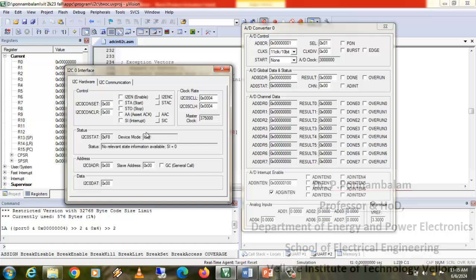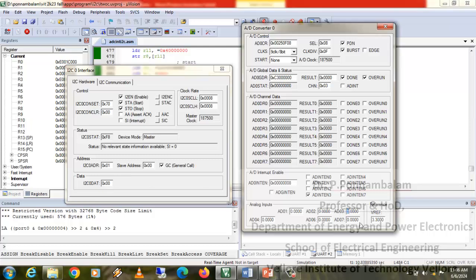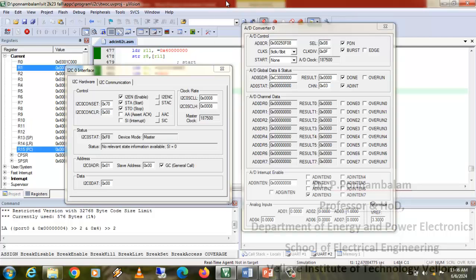This is our concern, and we'll have to check what is the data that is getting transmitted, right? So I'll start the running of the program. As of now your AD0.3 is having 0, so 0 is getting transmitted. Let me change this to 1. So you can see there is a change over here. The same change is getting reflected, 4D and 4D. 4D is getting transmitted in the I2C.